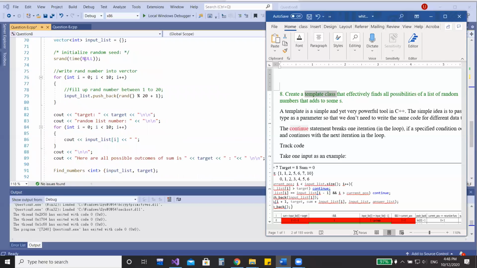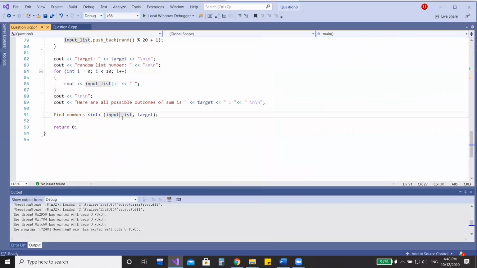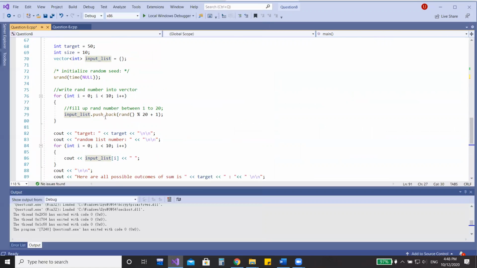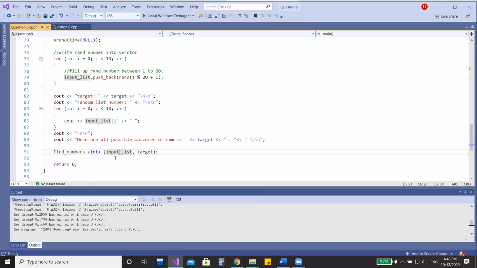After all of the preparations, I will call the function find numbers. I will pass my input list, which already has 10 numbers inside, to this function, and I will also tell the computer which target number I'm going to find in the find numbers function.